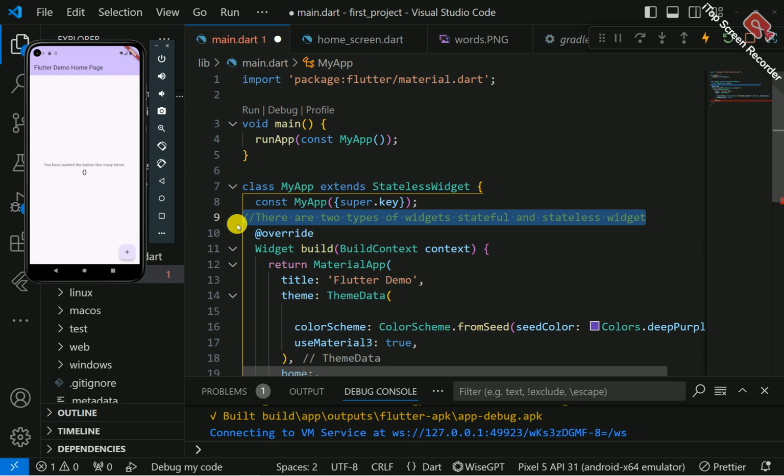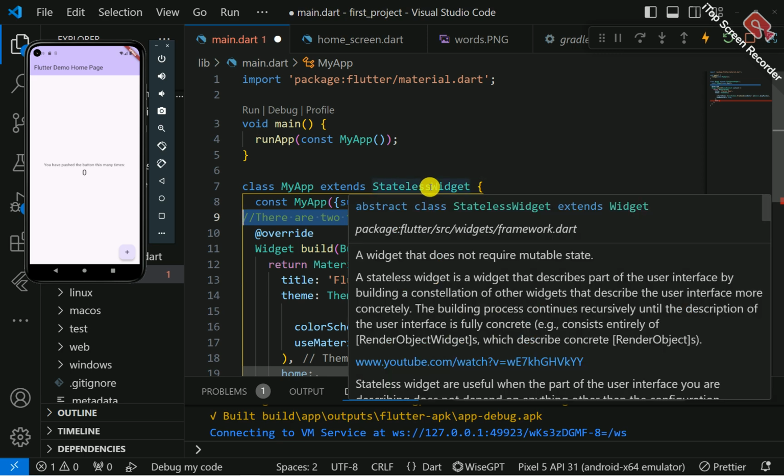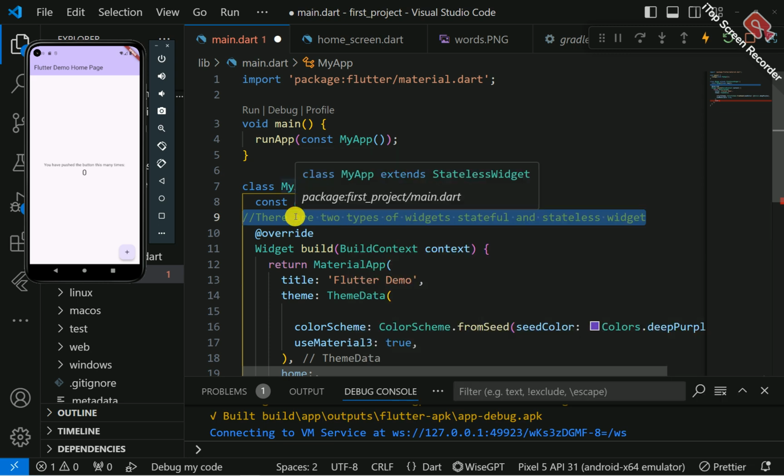So it will be very easy for you to grasp the whole concept. With the little explanation I've made, and also by hovering over these widgets here, you also see it explained in detail. But for a common man, it simply means a widget that has a state and one that does not have a state. And later we'll talk about states in detail.